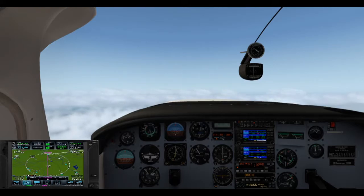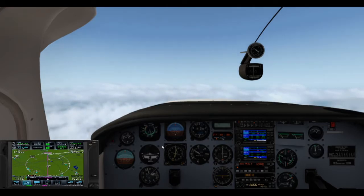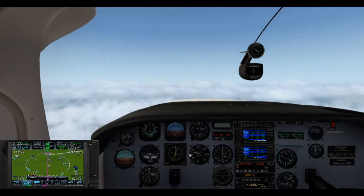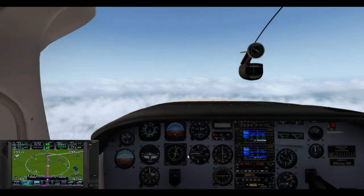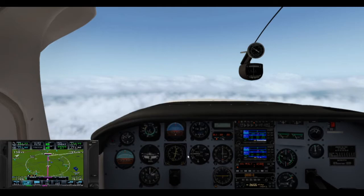This is an X-Plane 10 Cessna 210, and I've noticed sometimes it has a hard time holding the altitude, so we'll just have to keep an eye on that and see what happens. Usually it tries to hold it like 100 feet above, or I've seen it go as high as 300 feet above. It doesn't seem to be consistent because you try to adjust the autopilot to match it and it changes. Right now, it seems to be holding 12,000 pretty well as we pick up some speed.